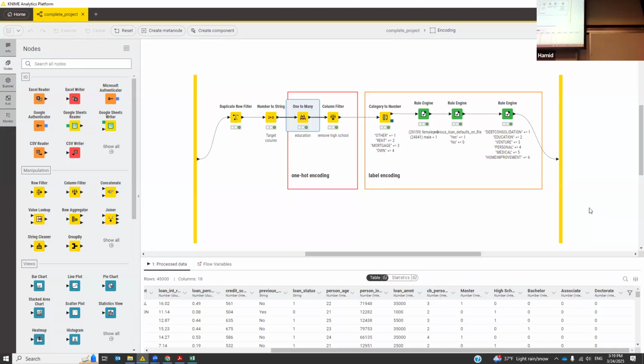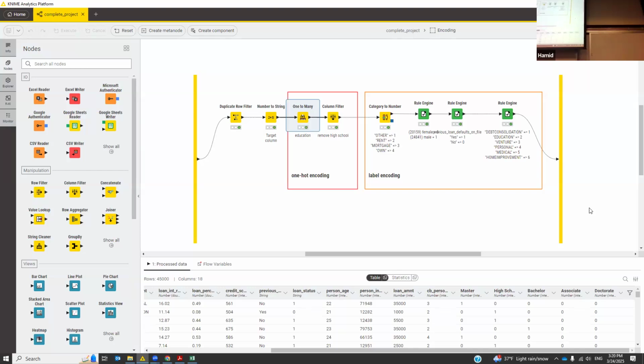So high school maybe 1, 2, 3, and 4. Faraz, what will be your equivalent numeric if you do label encoding? You're not high school. 2, right? What about you? 3. And I would be 4.